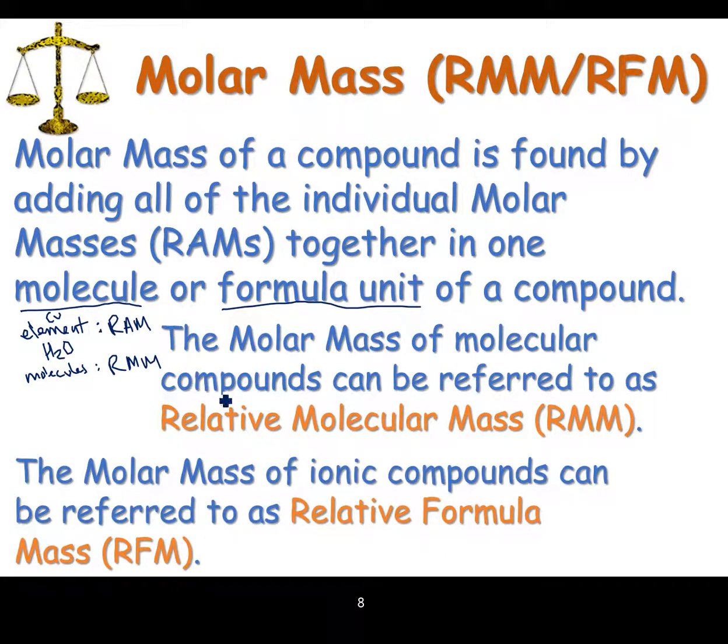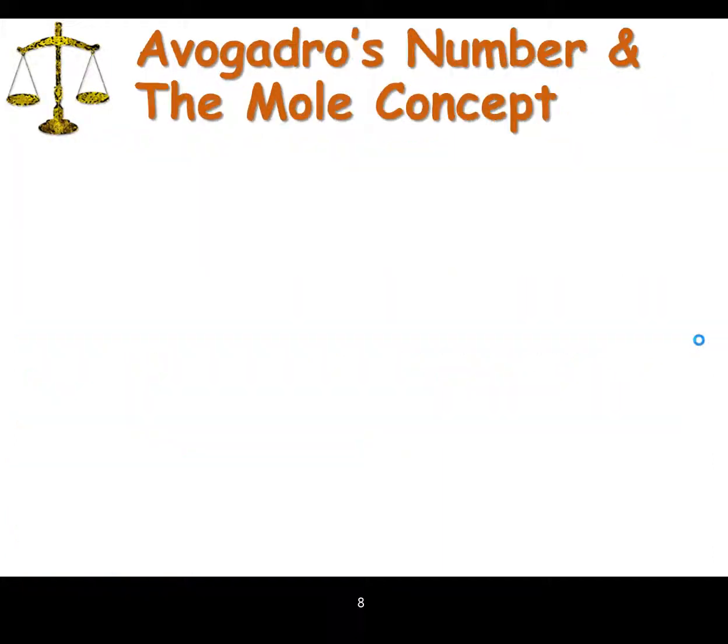And then finally, when we're dealing with ionic compounds, such as salt, NaCl, then the sum of the atomic masses of sodium and chlorine, so again, an ionic compound, the sum that we find is referred to as the relative formula mass, RFM. Just some terms that we should be familiar with. When we talk about molar mass, we're not usually overly specific about which molar mass, whether it's molecular, formula mass, or relative atomic. In either case you're talking about molar mass.